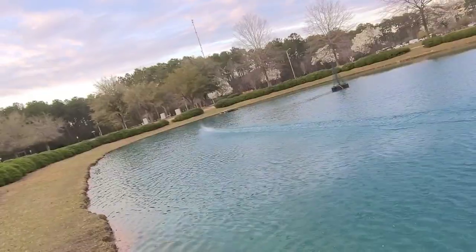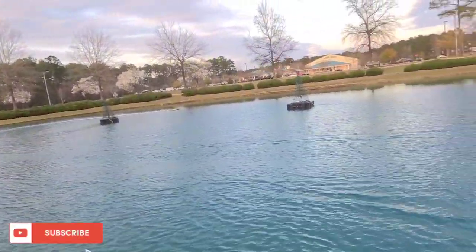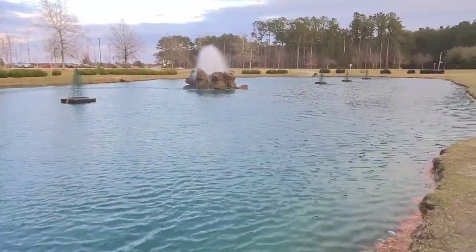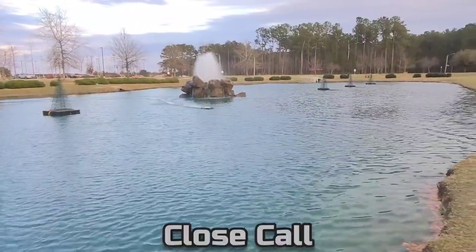Full trigger. Got a little squirrely. I had to let off of it. Oh, moving those batteries back definitely sped up the boat. Definitely sped up the boat.